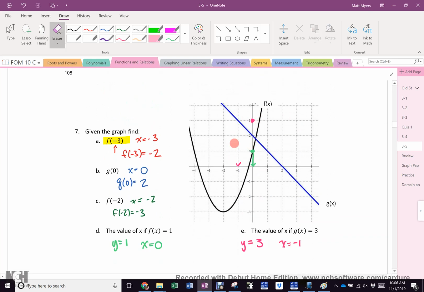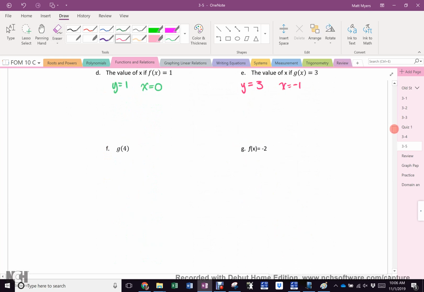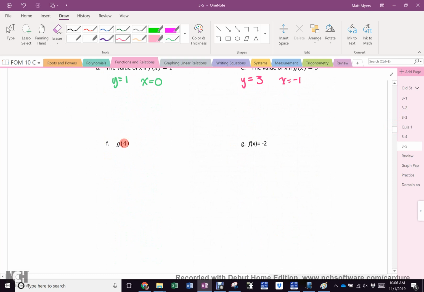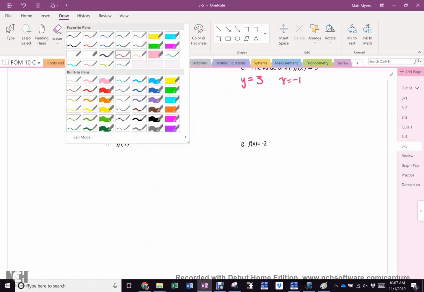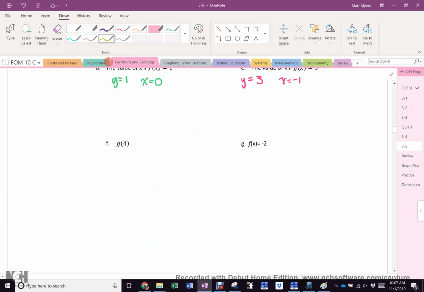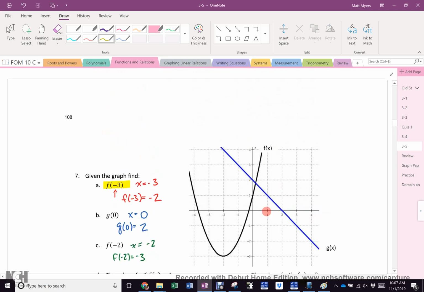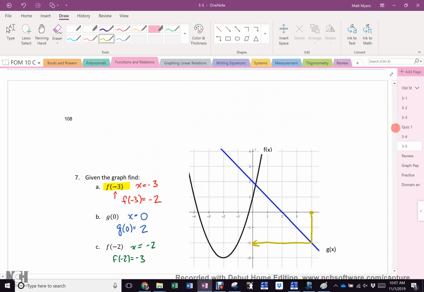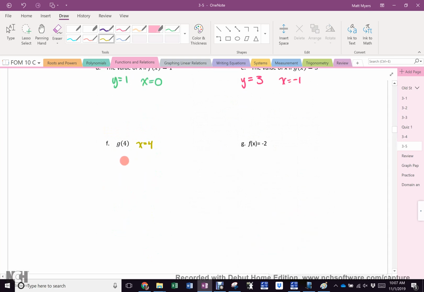All right. You do f. Is that an x or a y value? Go. No, go. Don't say it out loud. Do it. And what is my answer? -2. Is everybody good? All right.